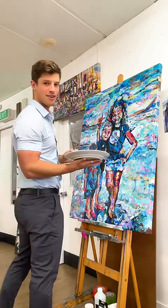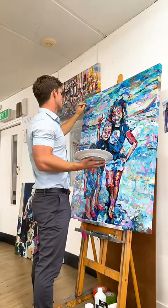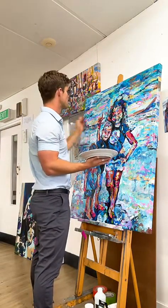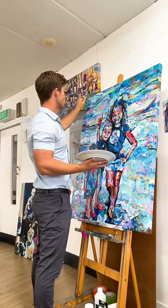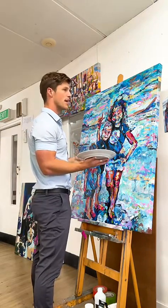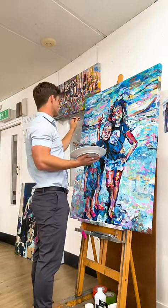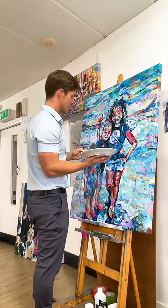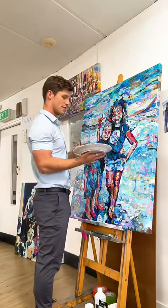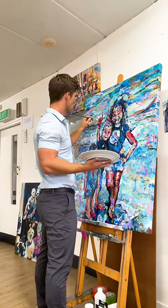The kids are standing on the beach. Yeah, so with this picture here, guys, just like the other ones, we need to make sure we give the background a lot of attention, because this picture's mainly background. And so we're going to build that up layer by layer. Slowly see where that can take us. It does need a little coat of gesso gel though, I reckon. Just a little one to bring some of those areas into kilter.